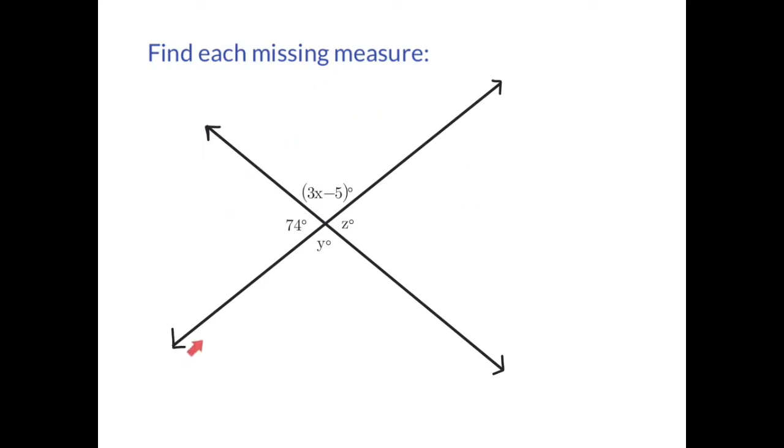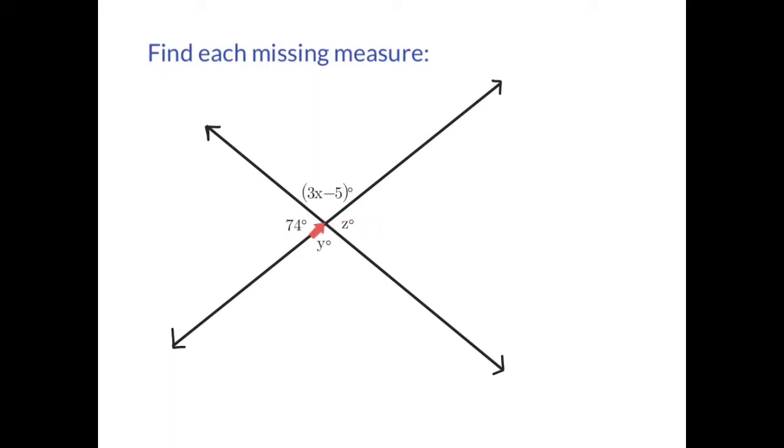So this particular diagram is two lines. They are intersecting, which tells me that I have vertical pairs. I've got vertical lines here. The reason why I'm going like this across the intersection is because those are my vertical pairs, which are congruent. Same thing in this direction. They are opposite angles, so they are vertical angles, and they are congruent, which means they are the same measure.